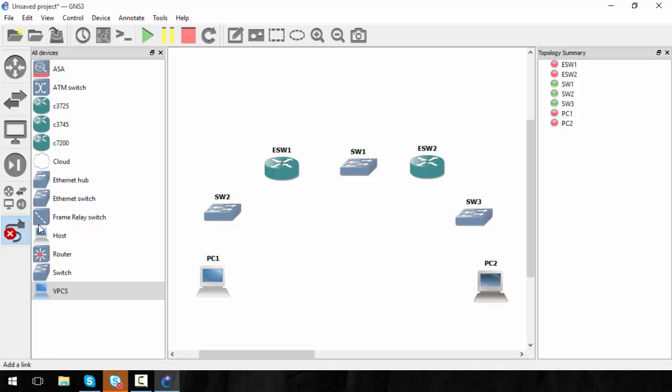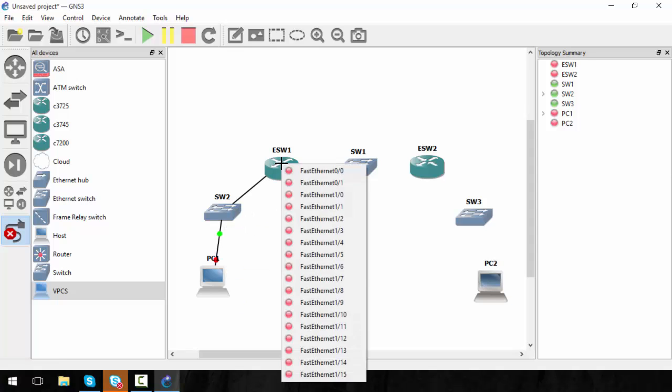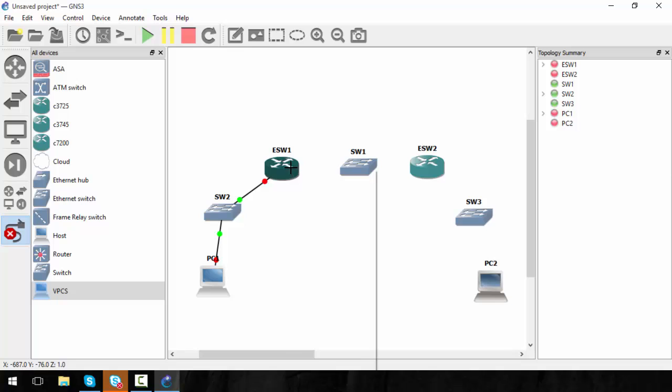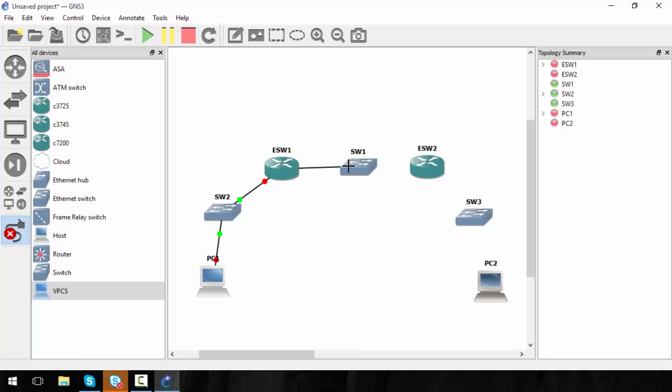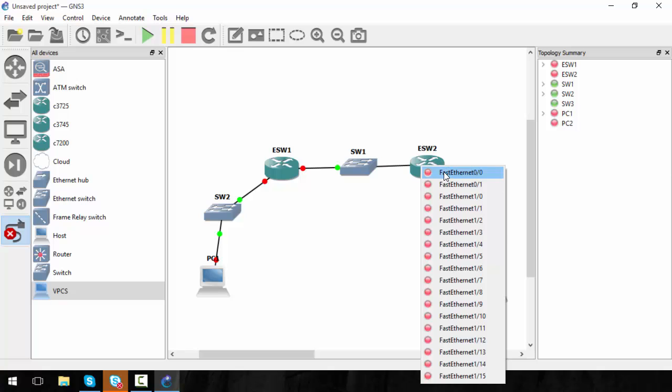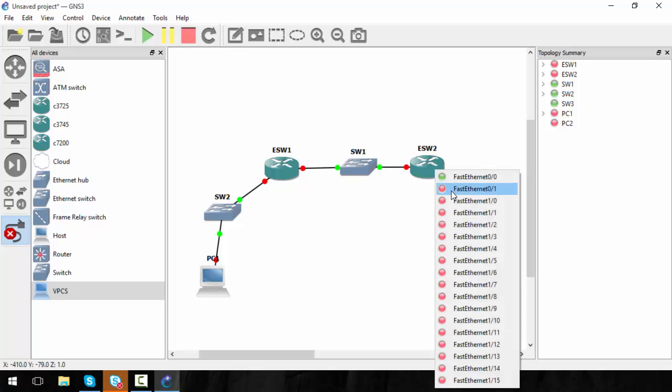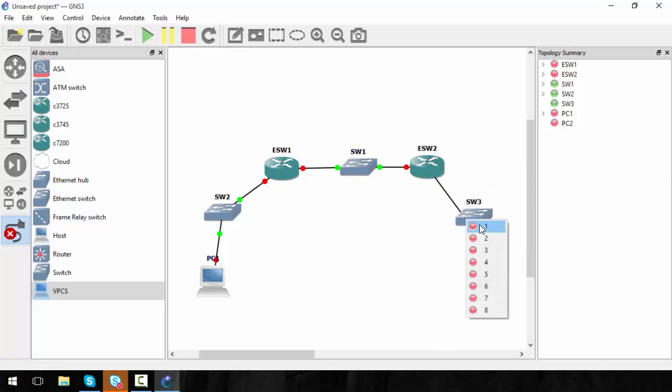Let's connect all these network elements using the connection tool. And we'll pick the available interfaces to connect. It doesn't matter which one you pick. So that should wrap up the connection.